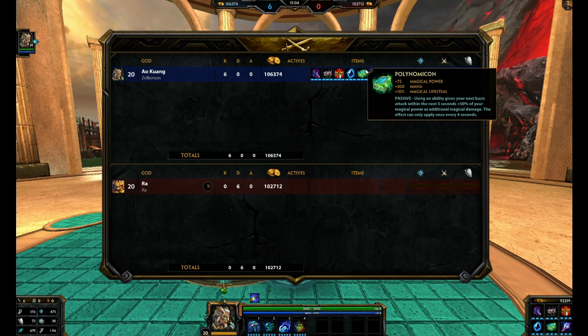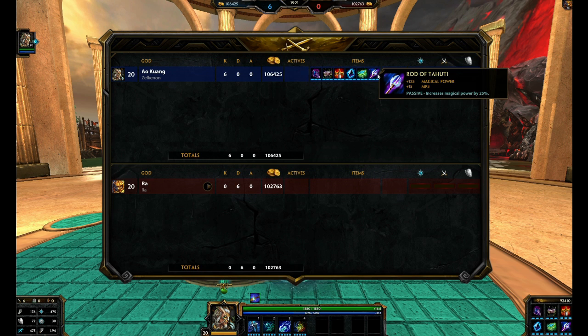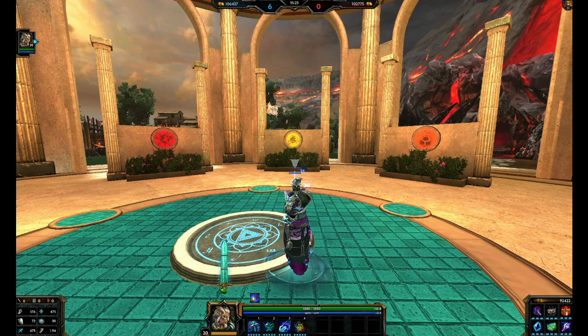Moving along, Polynomicon. It's definitely not an item to get early on anymore, since it's only 50% on the passive. It used to be 80%, and before that, 85, then 100%. But being only 50%, you probably want to get this later on in the game, so it can actually do some decent damage. And then finally, Rod of Tahuti to capitalize on our magical power. So this is just one build. There's many builds you could do with KUANG, so feel free to experiment and try different things that suit you.